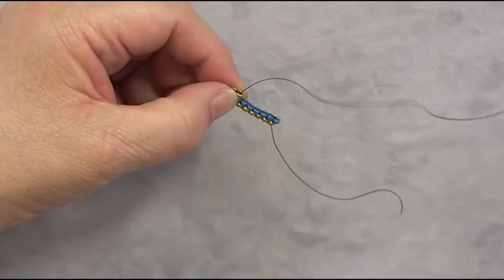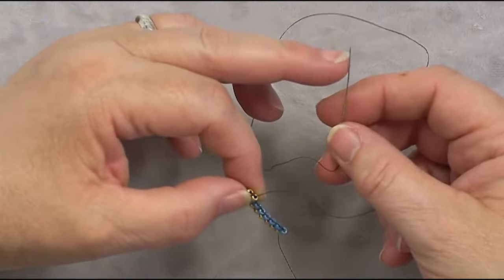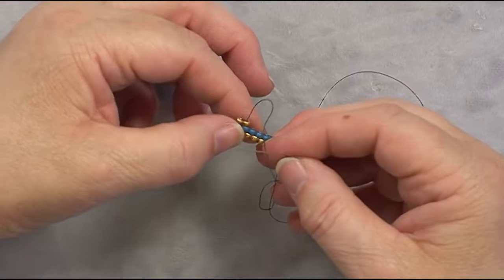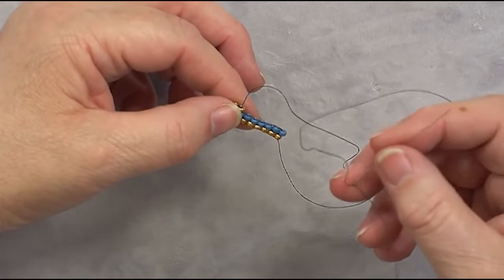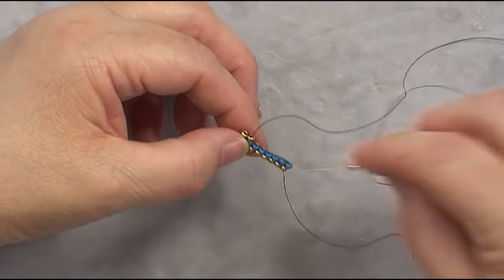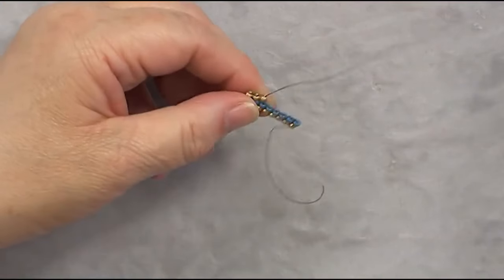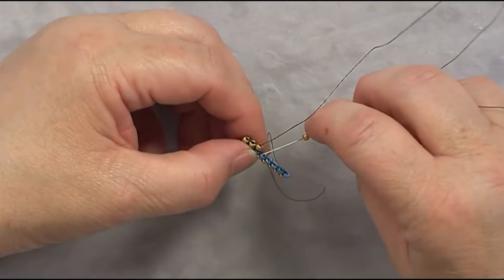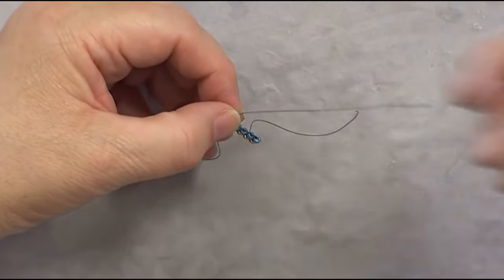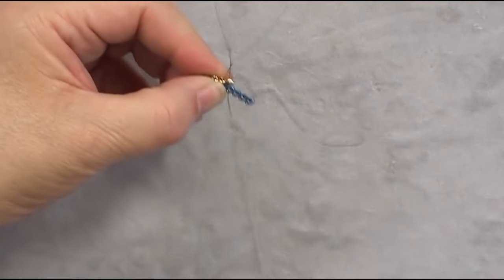If you find you're having trouble pulling your needle through, check the size of your needle. You can get a finer needle. This one's a 10 for the larger size beads. If I was working with a size 11 bead or smaller, then I'd use a finer needle, and likewise a finer beading thread. So that's where your changes in beading thread and your changes in needle really come to the fore. If you find when you're coming through it's snagging because you've been through those first ones a few times, then that's when you want to look at changing the size of your needle or changing the size of your thread, or possibly both.